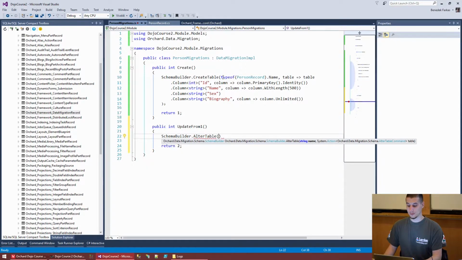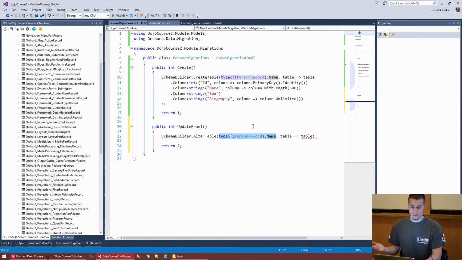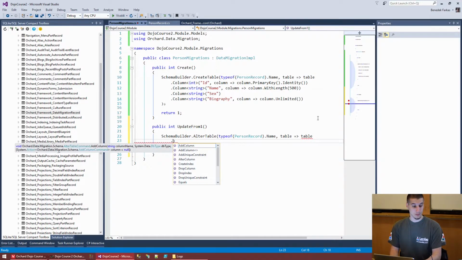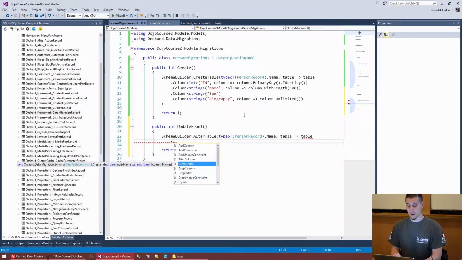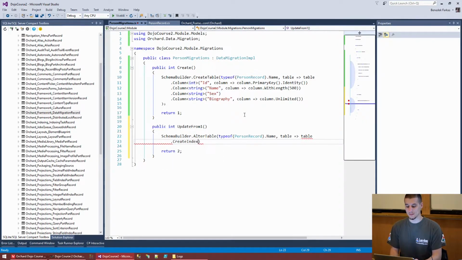So we are going to use the same kind of syntax again. We need to find the table, the same table, so we're going to reference it in the same way, of course. And we also have this Fluent interface again. So how do we do that? We are going to add an index, and the way you do that is by calling the create index method. So simple enough.